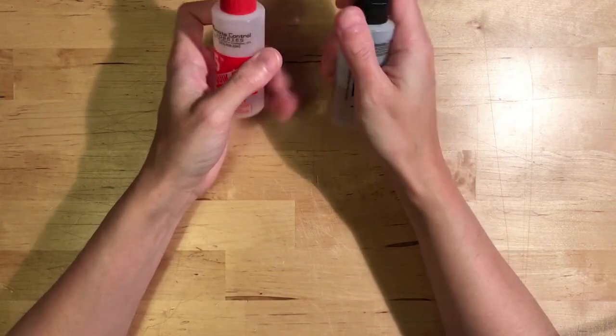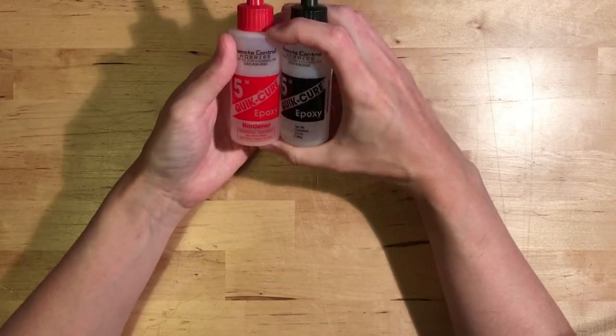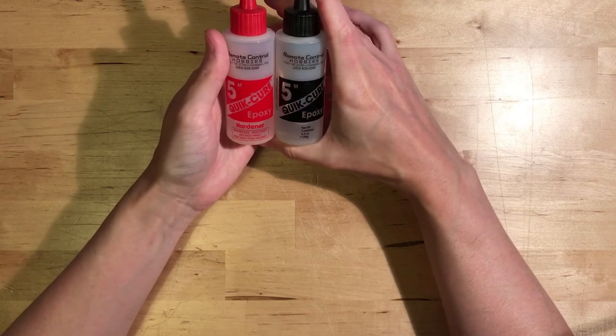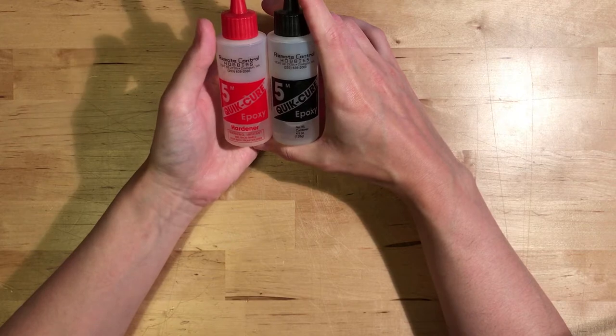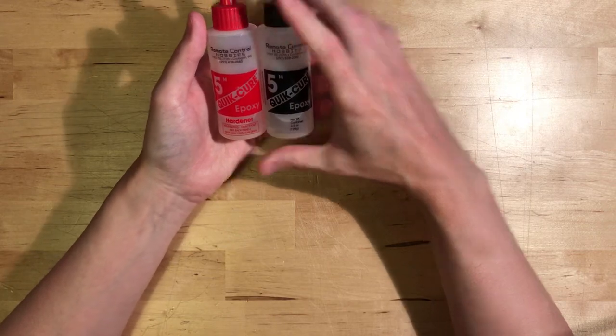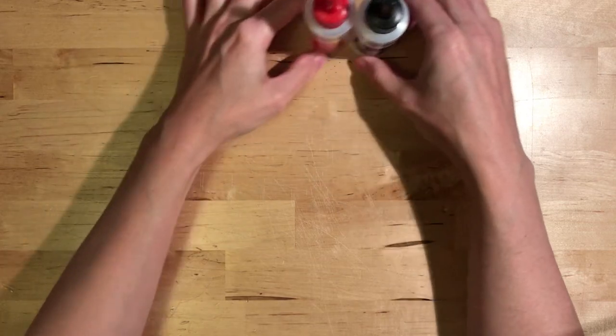And then also a 5-minute epoxy. This is really heavy glue, so I don't use it very often when I'm building free flight. The only time I use it is if I need to glue like metal to wood or something like that, where I really want it to glue in. I also use this on the wheel tips, so when I need to hold the wheel on.